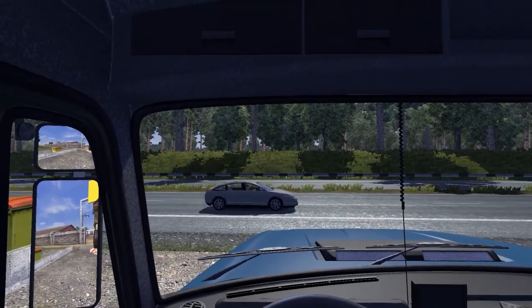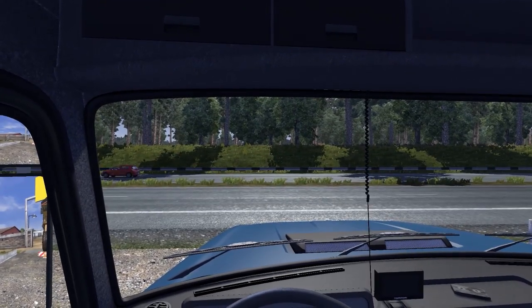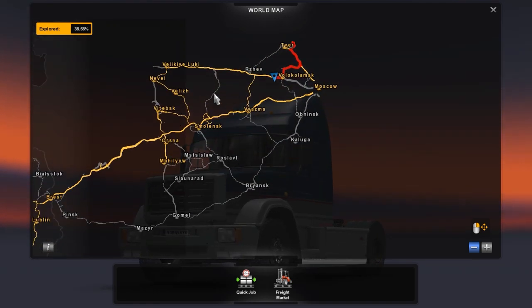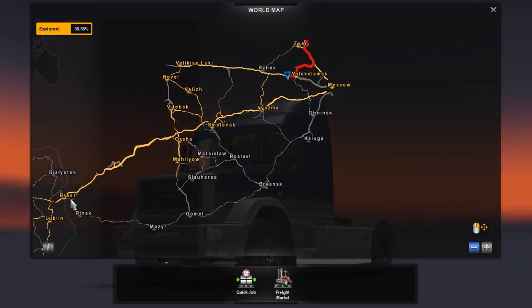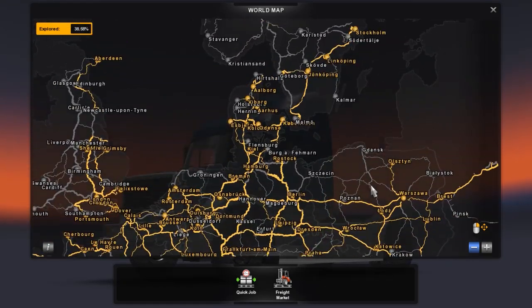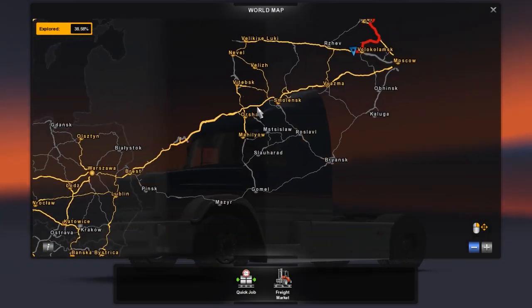I said I would do in the last video, which is show you the Russian map mod, or RusMap 1.3. So, let's take a look at the map. This is what's added by RusMap, basically this big kind of square here. So if we go over here, this is our normal map, we've got ProMod up here, and then we've got Russia over here.